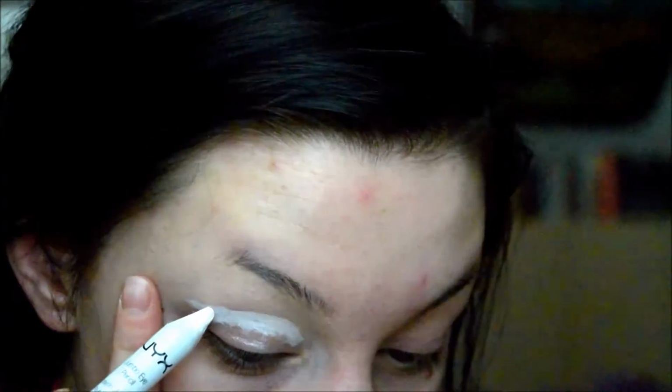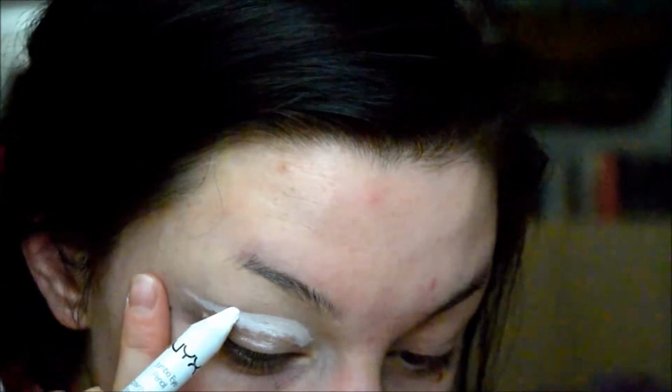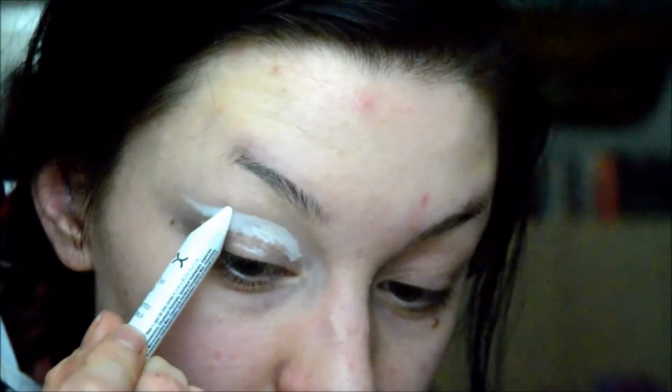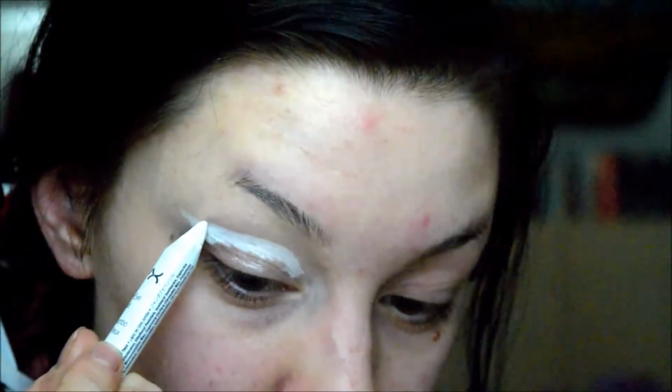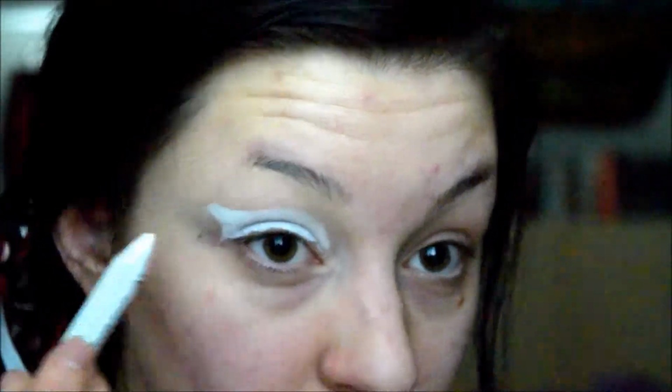I like to start by rounding it out, just so we can get that shape perfect and even on both sides, and then I take it up in kind of a wing formation. The cool thing is that with straight lines, it's really incredibly easy to fix mistakes, so never fear, ladies. So anyways, fill your lid completely underneath the little road map we've made, and move the product together with your finger if it looks a little patchy.